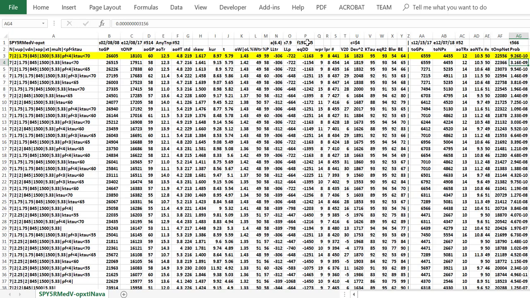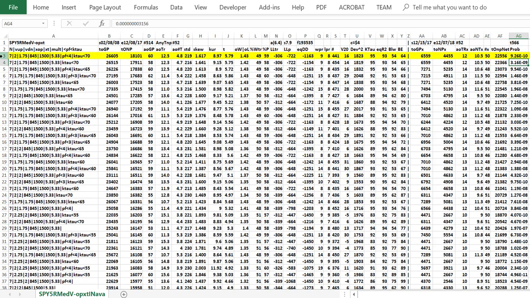I chose this basically because the student T was one of the highest student T's, although down here there was a higher one. K tau was 95%. Equity R2, the R squared, was 93. Below was 54. It only took 54. The largest number of weeks that it took was 54 weeks to make a new high. This row seemed to me one of the best when you look at all the various metrics that it had.